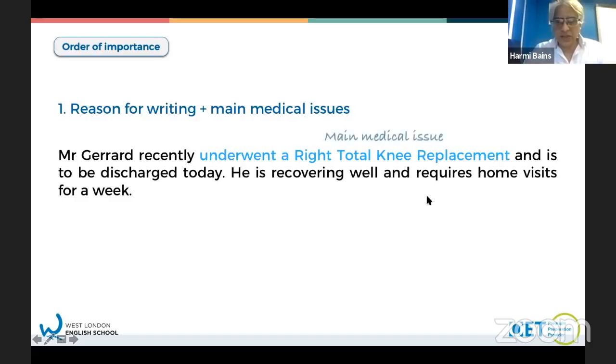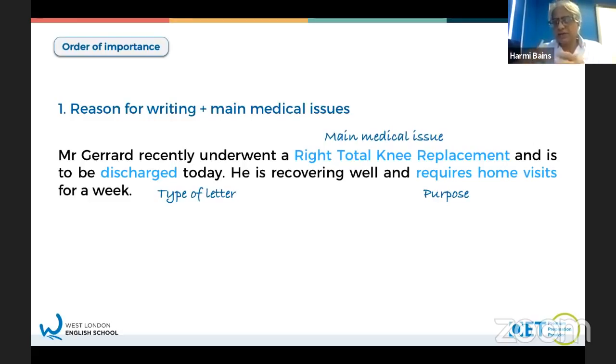You can see it's a discharge letter, and we've included 3 bits of information here. We've included the main complaint or the main issue. We've also talked about the type of letter, so we've told the recipient whether it's a referral or a discharge or a transfer. And finally, we've got the purpose as well. In this task, it's about home visits. The recipient of this letter will be conducting home visits. So you can see it's fairly short, and it's quite important that you include those 3 things.